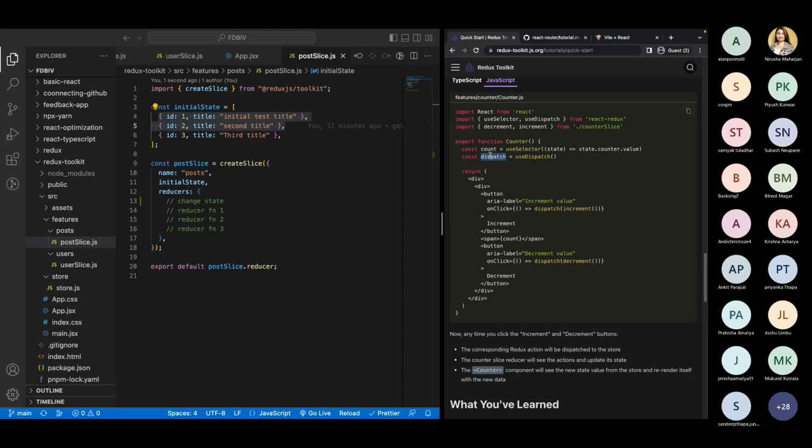To increment and decrement the counter. Okay, and what is that dispatch then? To execute the action. But what is that dispatch? Is it an object, function, or array? It's a function. It's the state updating function, right? We got it from the useState hook. It is the second element of the array. One is state, another one is setState. We renamed setState and called it dispatch.